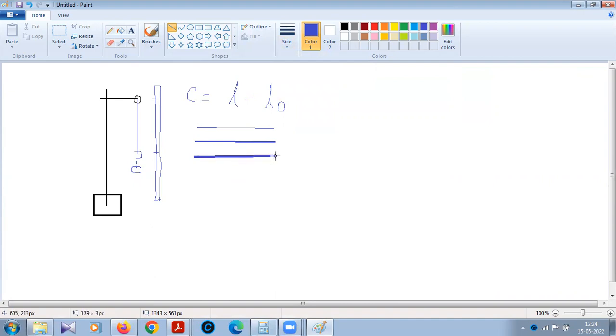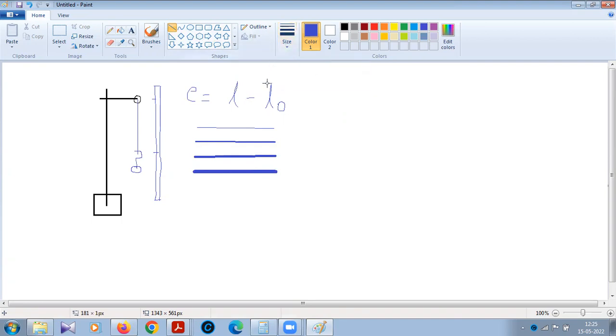So we require an instrument, that is a vernier caliper, to measure the diameter. And for the weight, we can use the weight balance and multiply it by g. Say you are using 100 gram. 100 gram divided by 1000 gives 0.1 kg, multiplied by 9.81, so you will get the force in newtons. So I think we don't have to measure it, we know the formula for that.